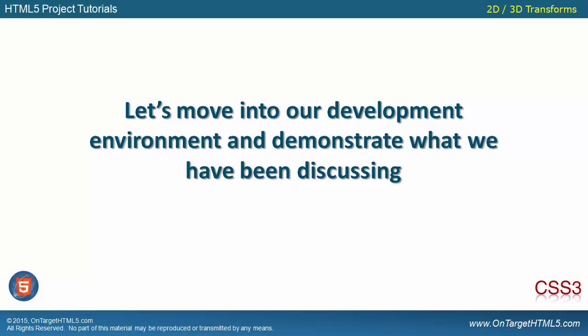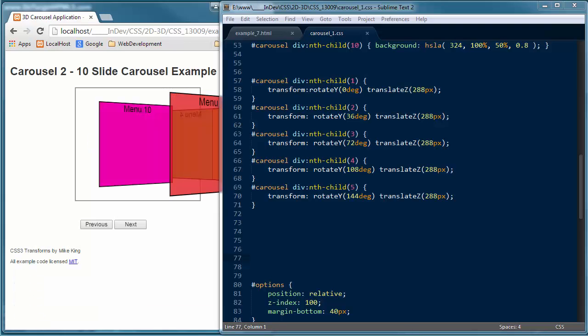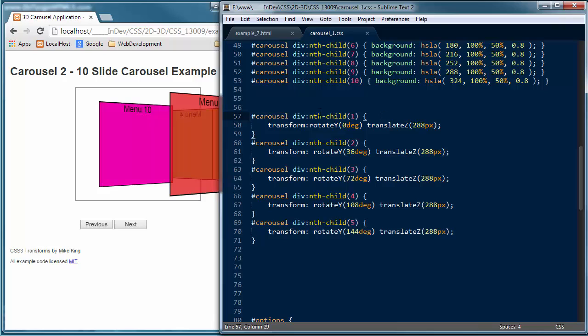All right, so I'm going to go ahead and drop out of our presentation, get back into our development environment, and now we're going to get back into putting the rest of this together. I'm going to take the children that I already have in my CSS file. The first thing I need to do is update these degrees, which I've done: 36, 72, 108, 144. But I also need to update the Translate Z's. These need to be 378 as we just calculated in our presentation. So I need to change every one of those to 378, and that's going to push our slide out from that center point.